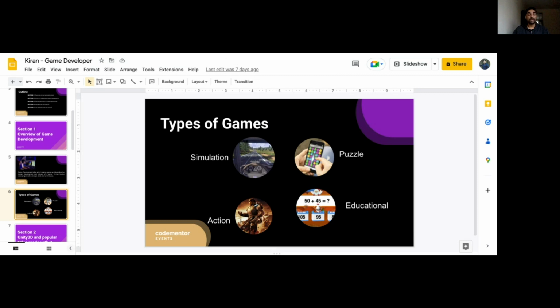Like I remember I published one game named Memory Booster, which is not age related, everyone can play. It was a very simple educational game where people can learn easily by playing. There are many concepts of different games, so everyone can find a game easily. Just type educational game and you will find it.